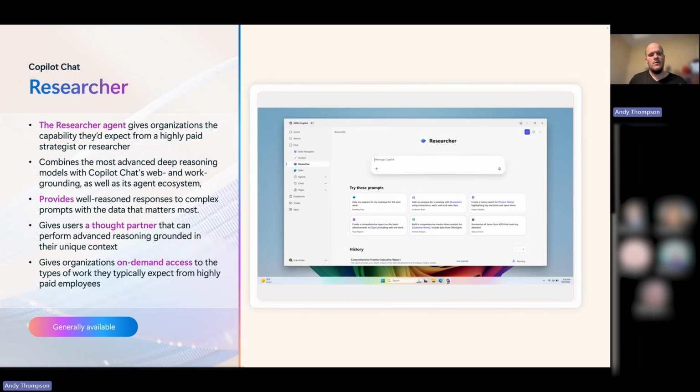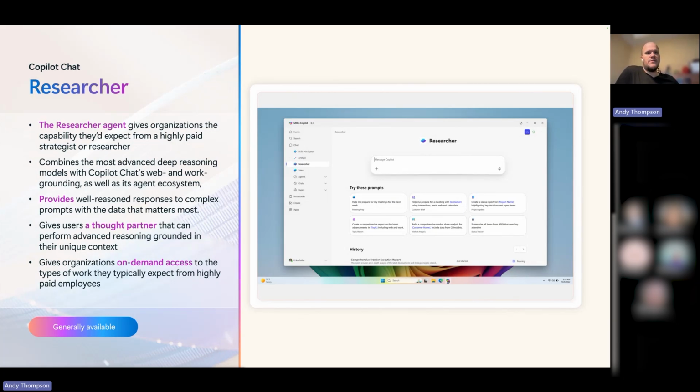So in the way that researcher works, you give it an initial prompt, and its first response back is usually not to actually go do it. It's just going to be a response back to you to confirm what it is you're looking for and to ask some clarifying questions. As part of that process, you can clarify, or you can just tell it to use its best judgment. And effectively speaking, you set it on its way, and you come back in some amount of time afterwards, and it's going to give you what it found, usually in a very detailed report. But you have some capability to do that there.